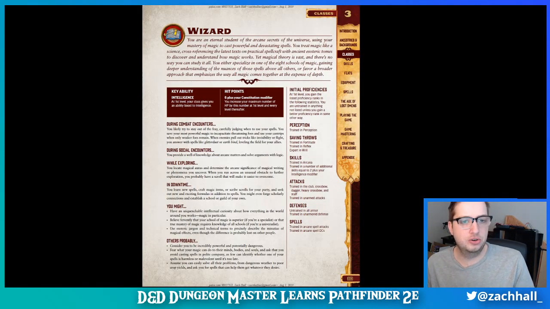Wizard. You are an eternal student of the arcane secrets of the universe, using your mastery of magic to cast powerful and devastating spells. You treat magic like a science, cross-referencing the latest texts on practical spellcraft with ancient esoteric tomes to discover and understand how magic works. Yet magical theory is vast, and there is no way you can study it all. You either specialize in one of the 8 schools of magic, gaining deeper understanding of the nuances of those spells above all others, or you favor a broader approach that emphasizes the way all magic comes together at the expense of depth.